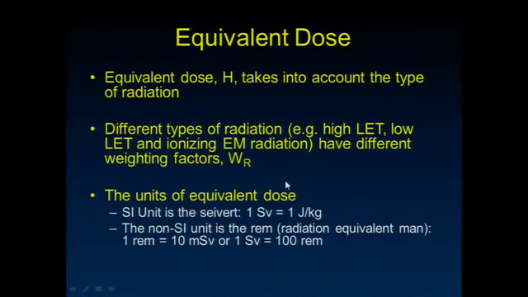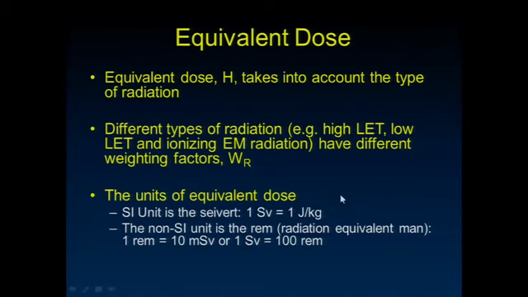And this can be important because some of the things that we give patients in nuclear medicine have a combination of some of the different types of radiation. Some things emit beta particles, so energetic electrons, as well as produce gamma rays in their decay scheme. Fortunately, both of those have LET values that are low or the same, but you can imagine if people were being irradiated with radiations, part of which was low LET, part of which was high LET, you need to account for the effects of both of those.